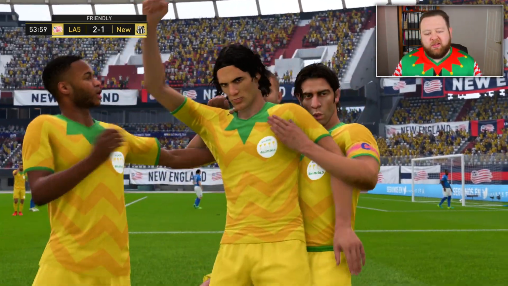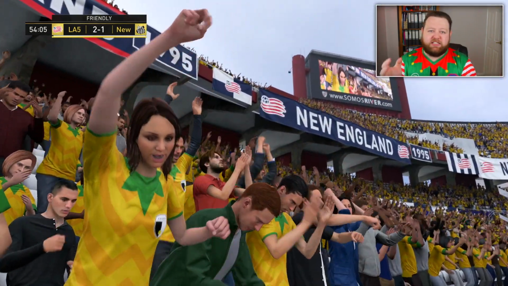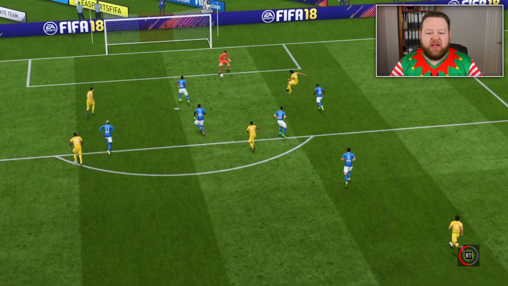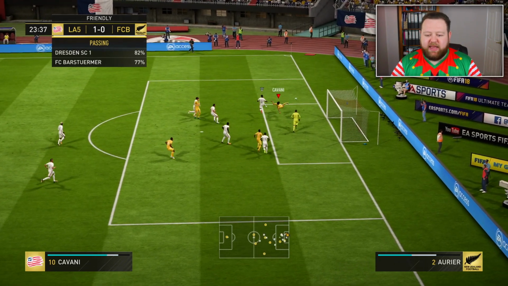As much as I could deal with that quite a lot of the time, it's when you clear it and it bobbles and hits straight back at you and then they fire it into the back of the net. FIFA 18 is pretty much rebound city, right? Some people play so that they take a shot, the goalkeeper pushes it out and they know they've got an easy tap in. That is a game style this year.